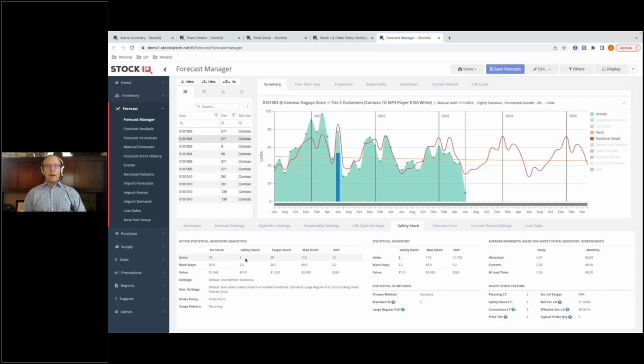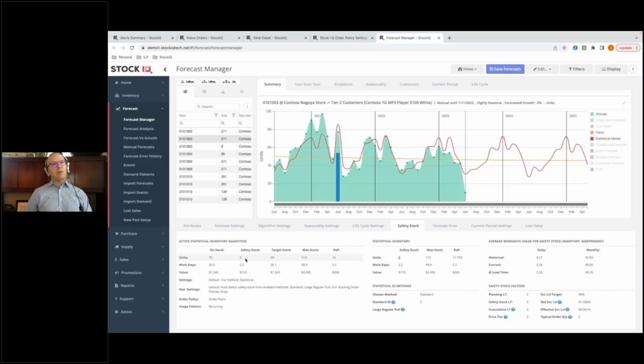So we now have a pretty darn good picture for this particular SKU of how much I should carry and where my service goals are. More importantly, I know that if the behavior of this item changes, we're automatically going to catch that when we go back through our ABC classification. So this is the foundation for essential inventory planning.